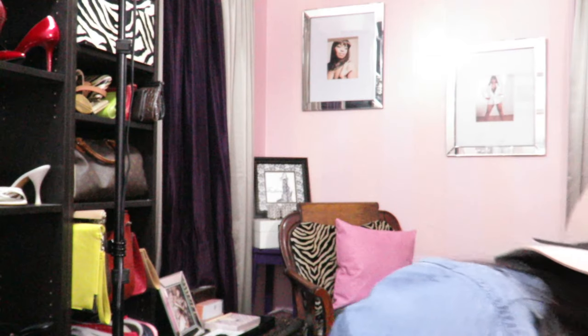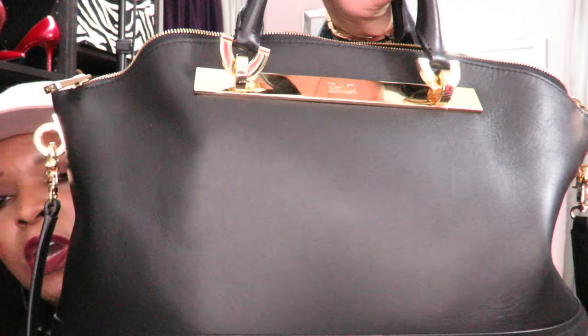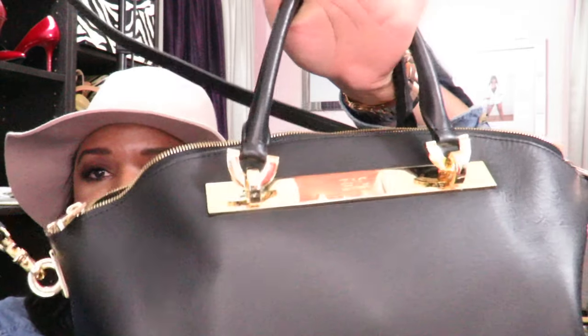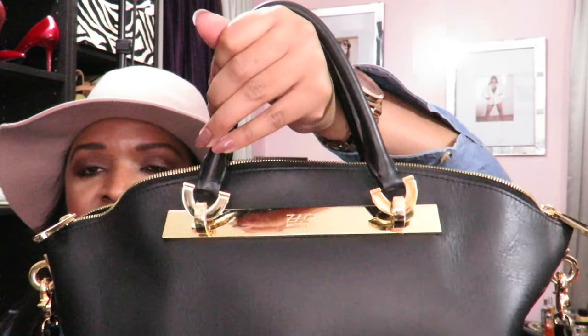So moving right along. The handbag that I carry on the weekends, and this thing is so heavy right now, I interchange between a few, but this one has been kind of a love of mine for a little bit now. And this is the Zac Posen envelope dome handbag. So you can see the outside here. It does have a strap detail, not a chain, along with the handbag handles. And then we have the gold plating detail that just has Zac Posen embossed on the top.